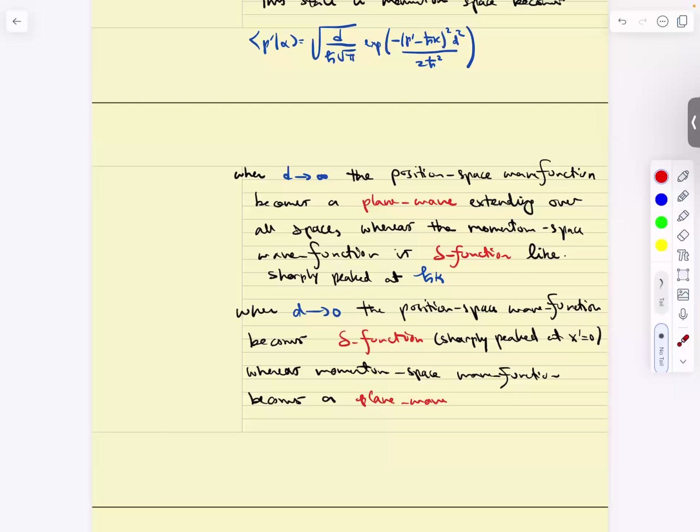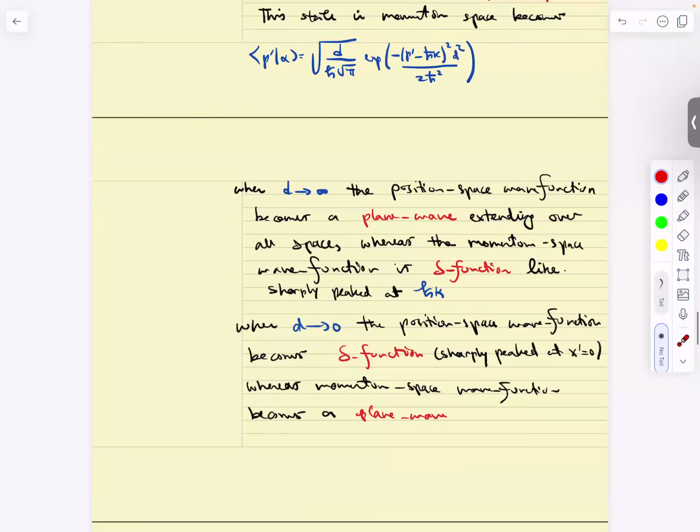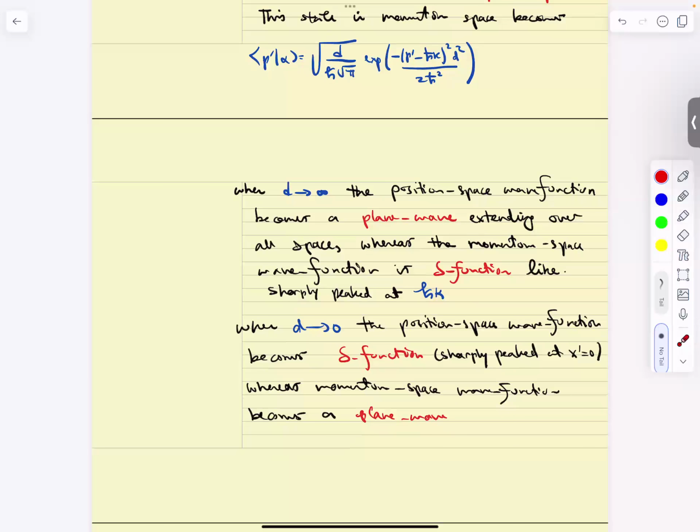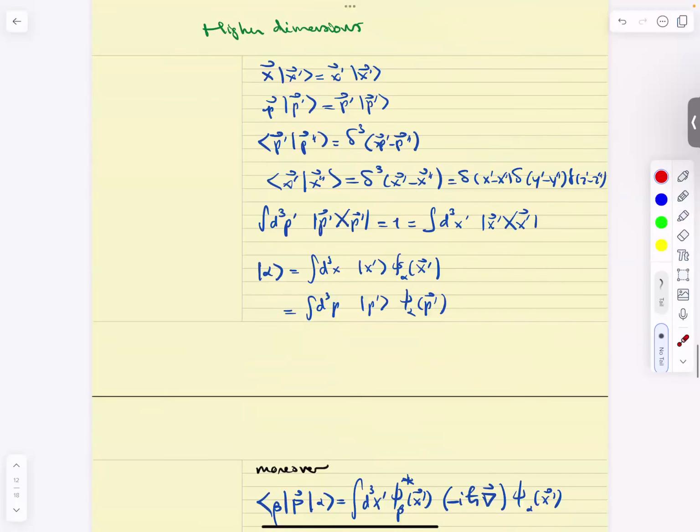I'm also hiding something under the rug here as well. I'm wondering if somebody sees that. It's not that I'm lying to you. I just don't want to expose you to all the complications at once, right? I could be doing this rigorously, teaching you L2 spaces, but I'm not. Any other questions? All right.